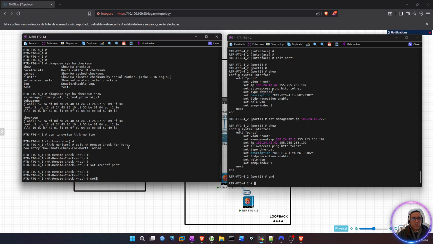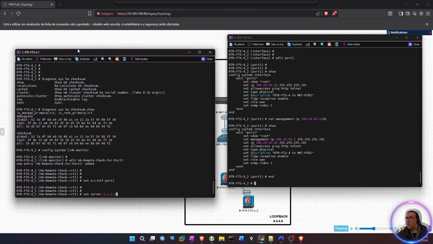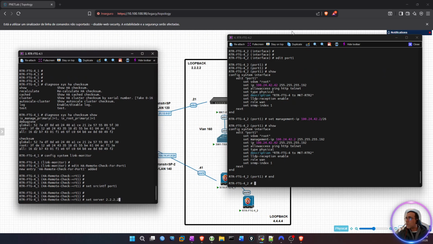We are going to say it's port 1 because the probes are sent out of this port. We are going to set the server that we are going to ping or probe to 2.2.2.2. That is the MikroTik loopback.